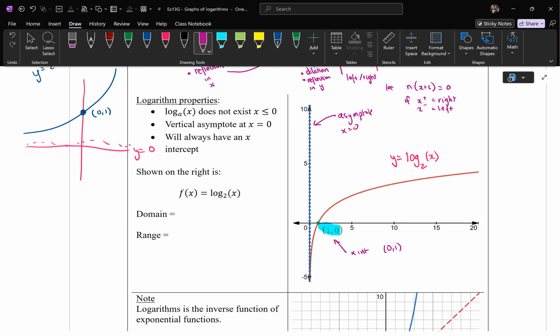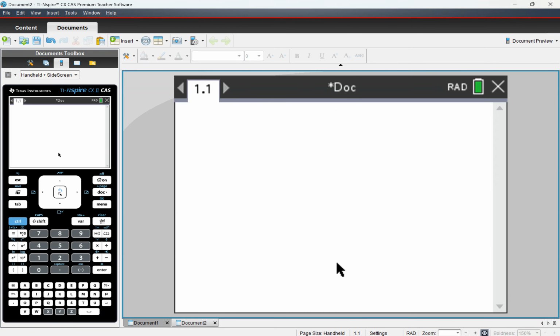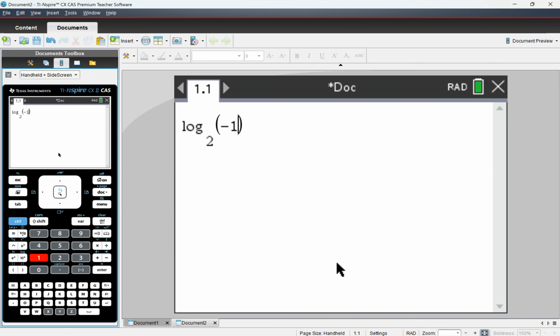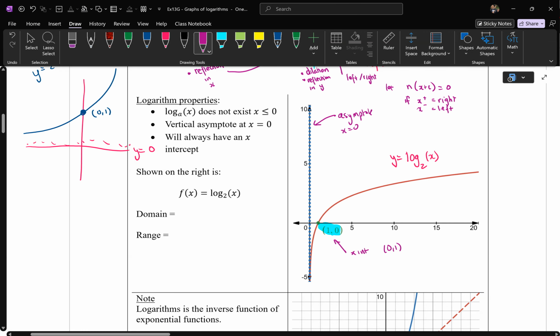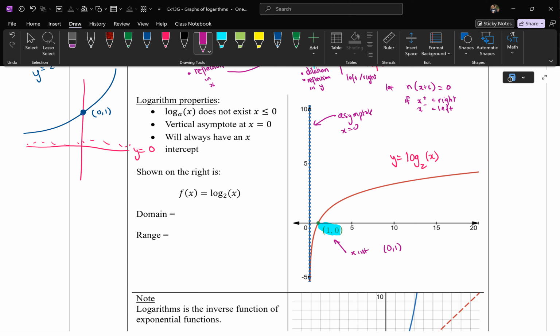Asymptote, so it means that the log graph can never have a negative x value. And negative x will not exist. So if you tried log base 2 of negative 1, it won't work. So watch, I'll do it on a CAS calculator for you to see. If I did log, whoops, that's not it. Log base 2 of negative 1 comes up as error. Because logically, if you look at the graph, you never have x negative. It's always positive. Okay, you can't do log of 0 either, because 0 is undefined. You can do log of every other number.